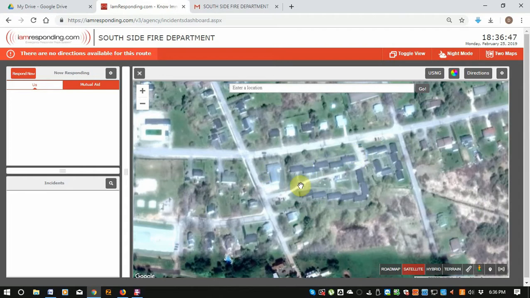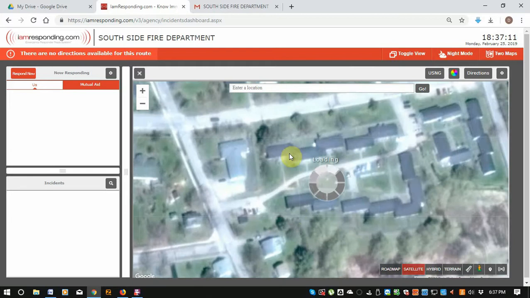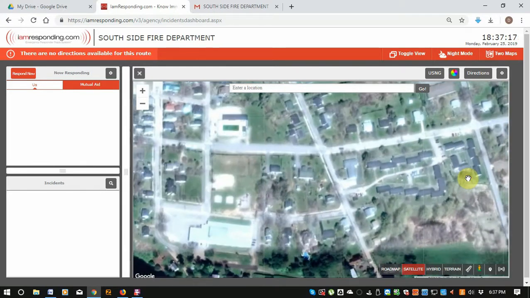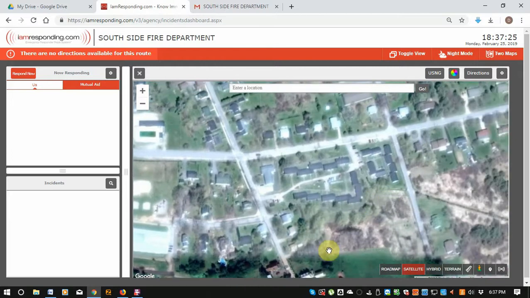This seniors complex, there's a couple different things with this complex. First off, it used to have a different civic number, but then they went ahead and named this road in here. It used to be just a driveway, but they named it. It's a private drive. And then every unit, so these are duplex units, has a civic number assigned to it. So you could go anywhere within here. Now these buildings are all connected, so it's beneficial to have a pre-plan for the actual compound, let's say.